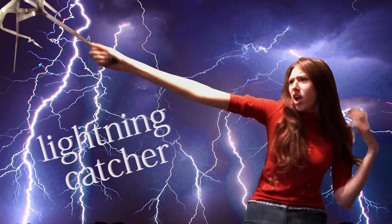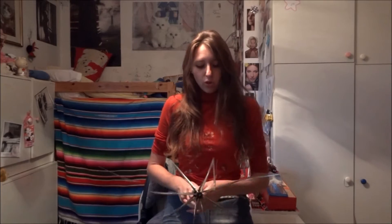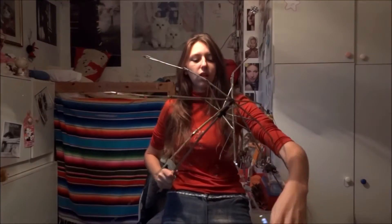The foldable lightning catcher. You open it up like this, and you wait for a stormy day like today, for example, and you go to the top of a really high building or an open field and attach one big battery or accumulator. You stretch your hand and hold this as high as you can, and if you get lucky you'll catch a lightning. Voilà — there you go, free electricity right there.